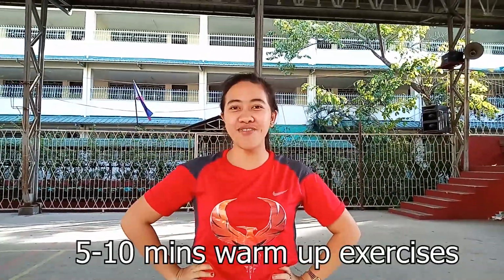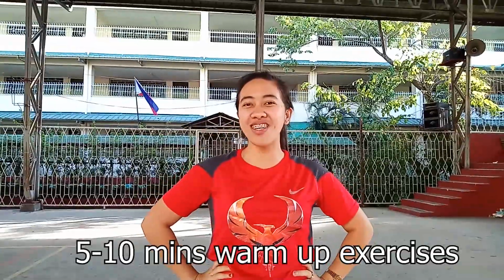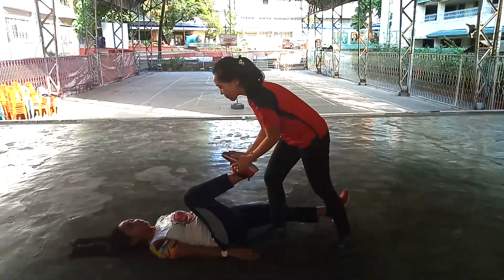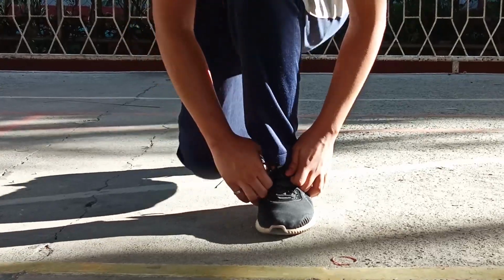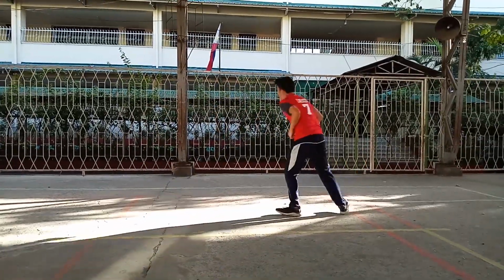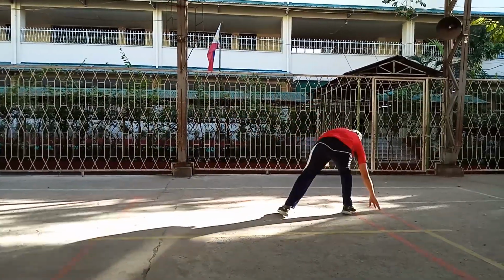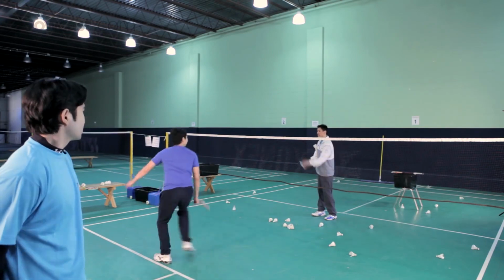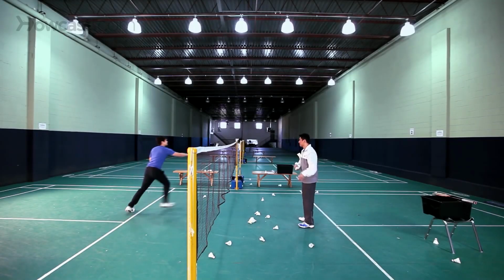Warm-up exercises for 5 to 10 minutes gently get the blood circulating. Cool-down exercises slow the heart rate and stretch core muscles. Wear safe clothing. Footwear for running and indoor sports is crucial. It should be comfortable, offering good grip and adequate shock absorption that will help to prevent ankle and knee sprains or strains.